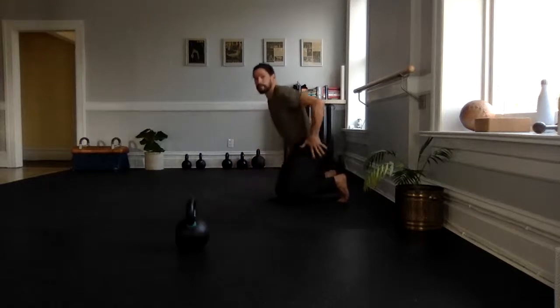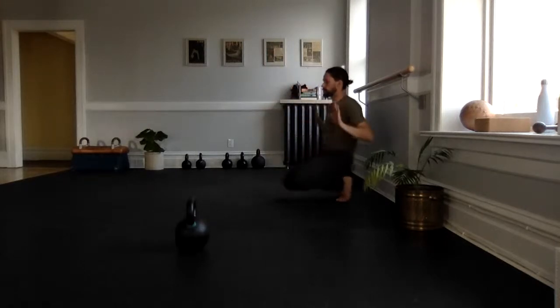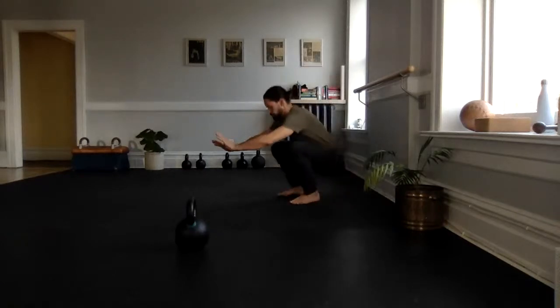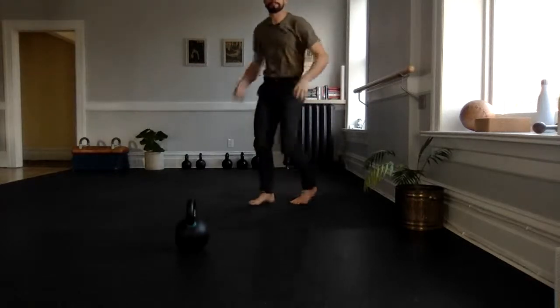Extending those hips. Are you cramped? Are you braced? And let's go back to the heels with hands or no hands. Find the toes, a little bit close to the wall. Find your low squat. And from here, stand up.